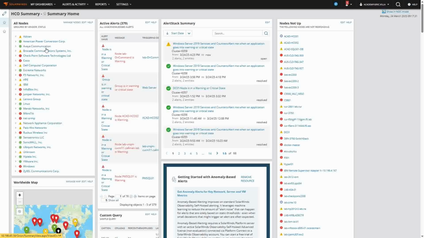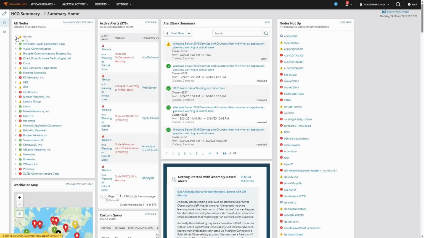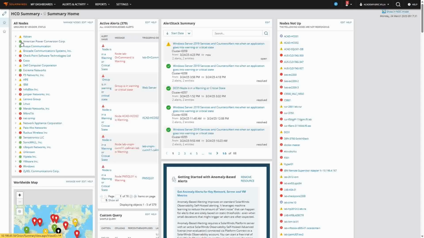The All Nodes widget, the levels are customizable. Node statuses are color-coded for easy identification. Of course, green is normal, yellow is warning, and red is critical, and maroon with no icon at the center indicates that the node is down. Gray is unknown, although we don't have an example of gray here. And we will discuss what contributes to the node status shown here in a different video.